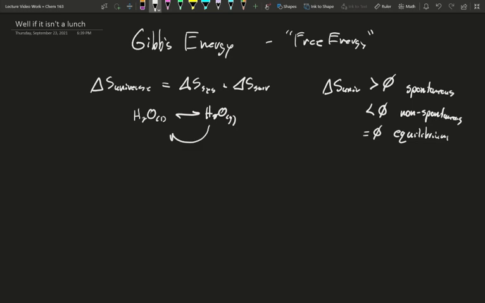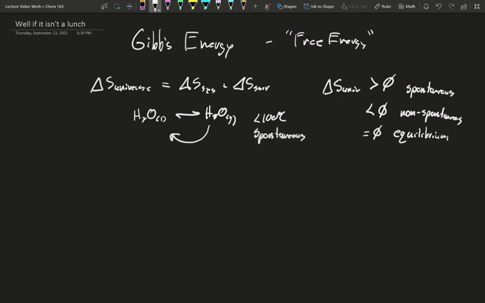As your water condenses from gas to liquid, it loses significant entropy. Those molecules have to stay much closer together, they have less freedom of motion. The delta S for condensation is extremely negative, but all that energy has to be given away to the surroundings, and net will increase the surroundings' entropy more as long as you're below the boiling point. So less than 100 degrees Celsius, this becomes favorable.